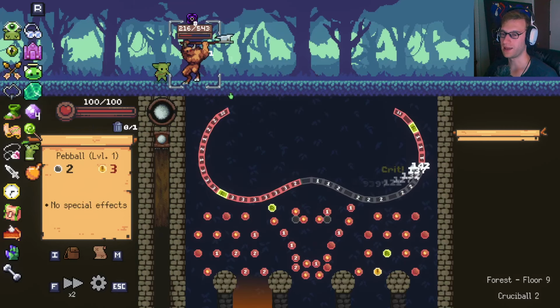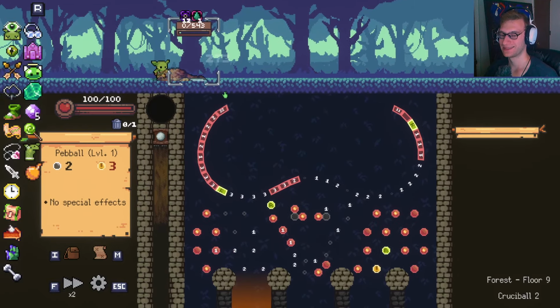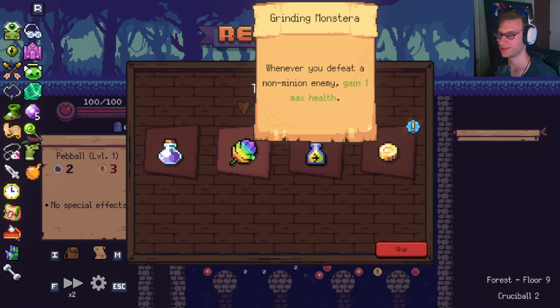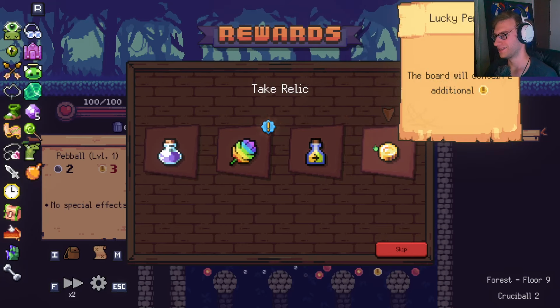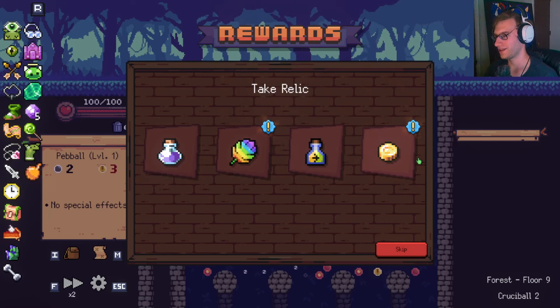Oh, that's right. We heal a lot. I forgot. Wow, no. Why did I get that? Why did I get that one relic? Because I don't have a lot of time right now. Ooh, whenever you defeat a non-minion enemy, gain 1 max health. Lucky penny.